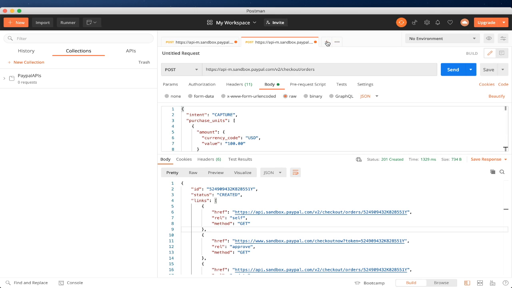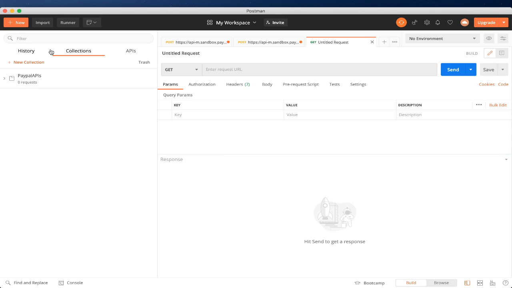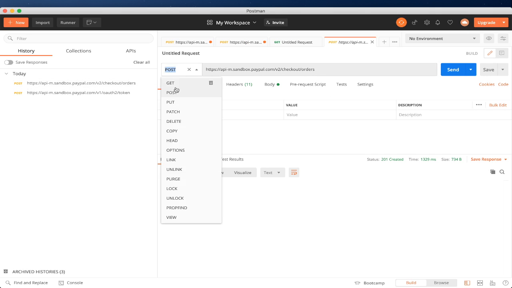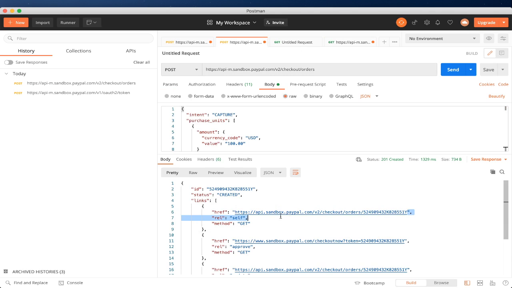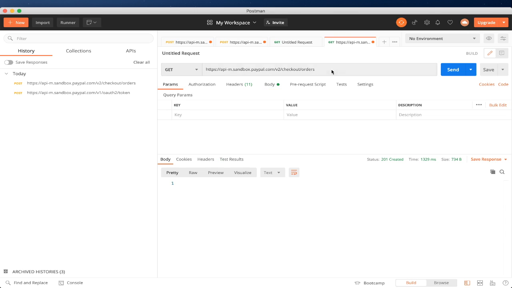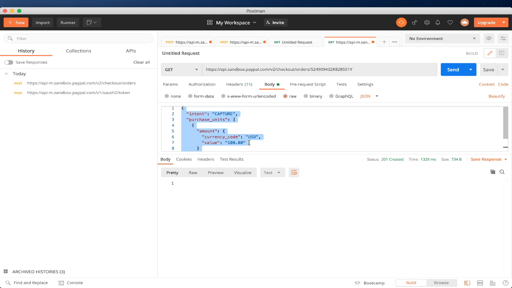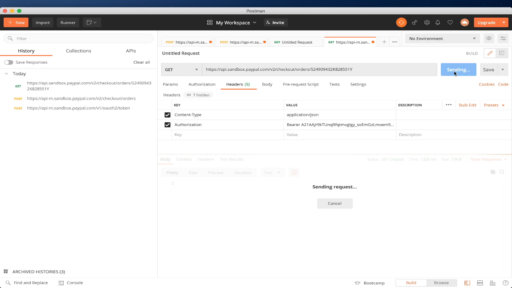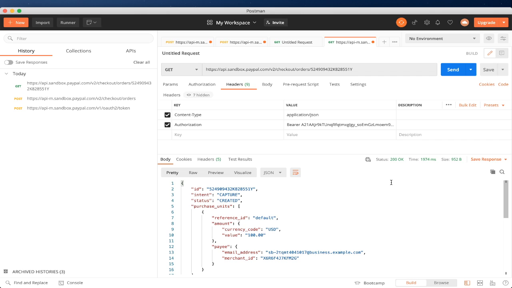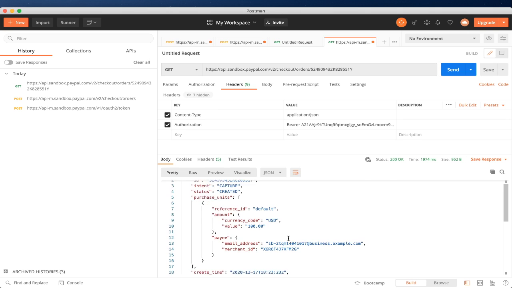Similarly, if you want to fetch the order, you can click on this, change it to GET, and use the URL from the response we got here. Let me change this. All other things remain the same. I'll remove the body because in GET we don't need a body. Headers will remain the same. For authorization, we are saying bearer and giving the access token. Let me fetch it. So here we are getting whatever we have created, right? This is the currency we used, and this is the value we used.